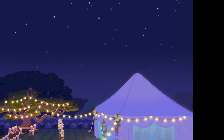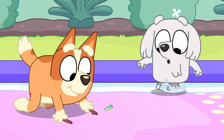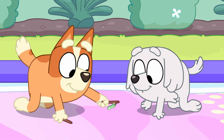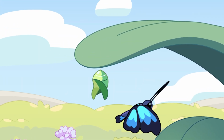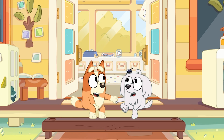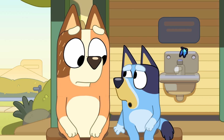It all started in the episode Slide. Bingo and Lila want to do everything to save this cute caterpillar. Beautiful. You're lucky we have a bug inspector, Mr. Caterpillar. After some time, the caterpillar transforms into a butterfly, and Bingo and Lila decide to name the butterfly Flappy. Because the episodes in Bluey are interconnected, the same butterfly can be seen in the episode The Sign.